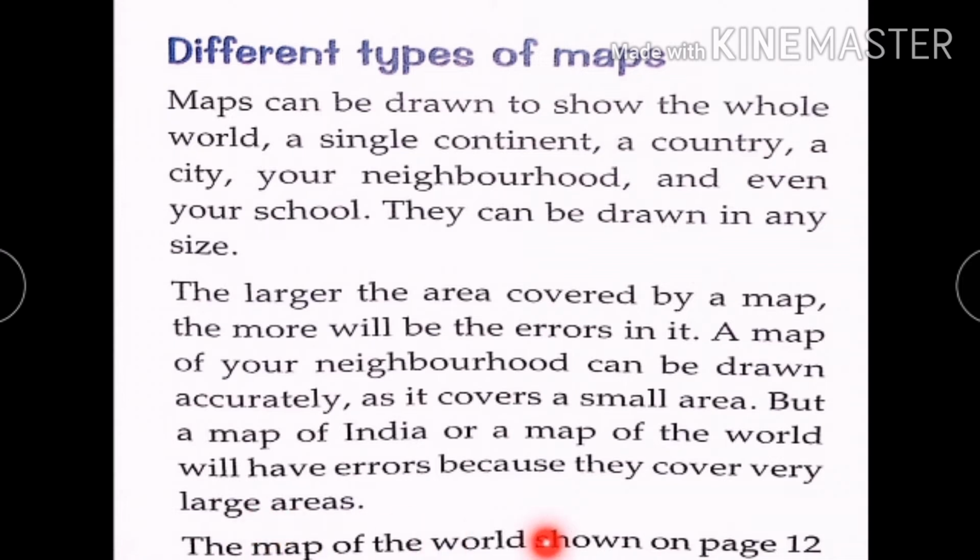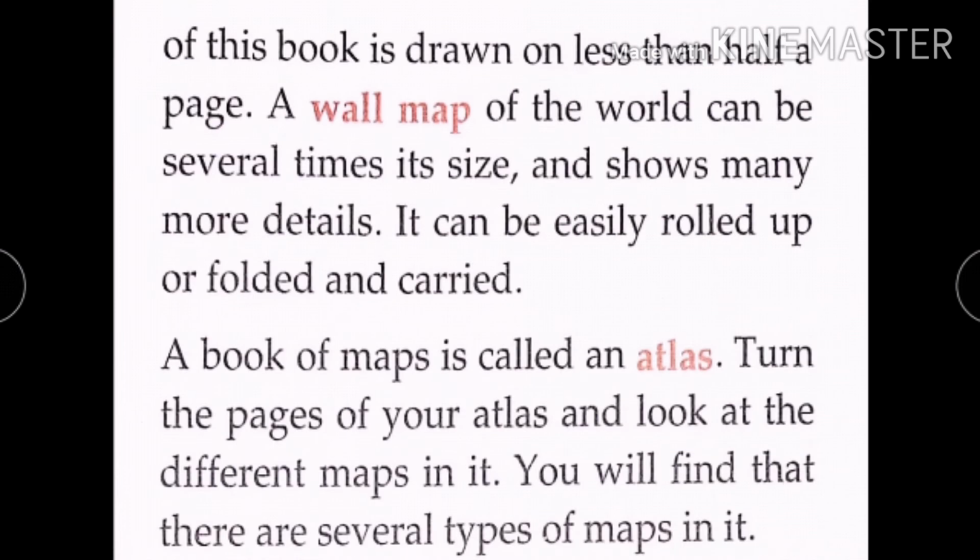The map of the world shown on page number 12 of this book is drawn on less than half a page. A wall map of the world can be several times its size and shows many more details. It can be easily rolled up or folded and carried.